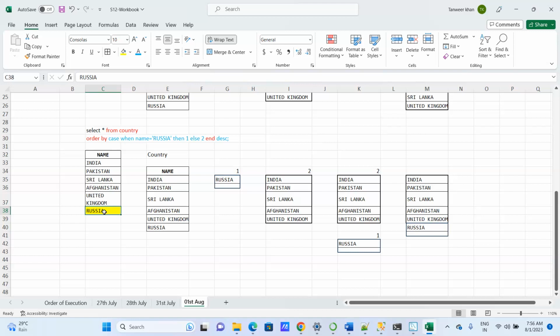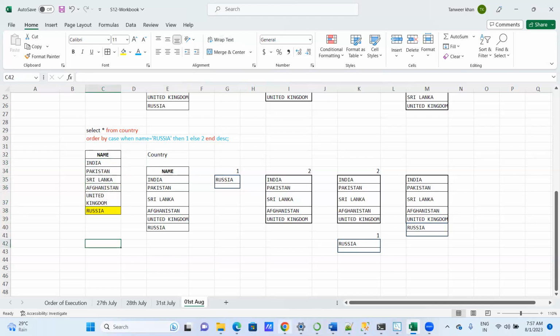Now, suppose the manager is telling that, okay, fine, you have put Russia on the bottom, but then my concern is I want the remaining countries to be in ascending order and then Russia on bottom. Is this clear requirement? Yes. My manager is telling I want the remaining countries in ascending order and Russia on bottom, right?